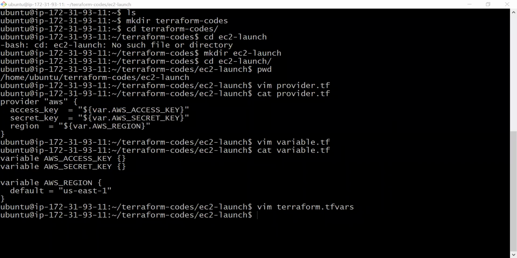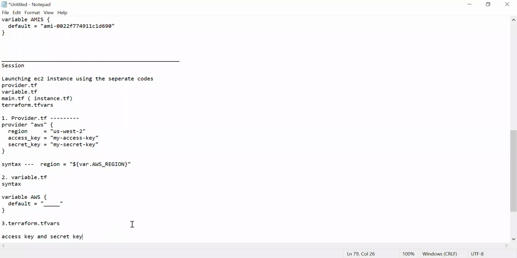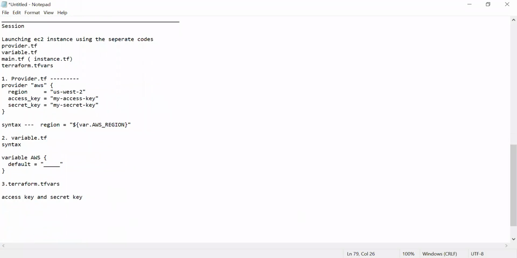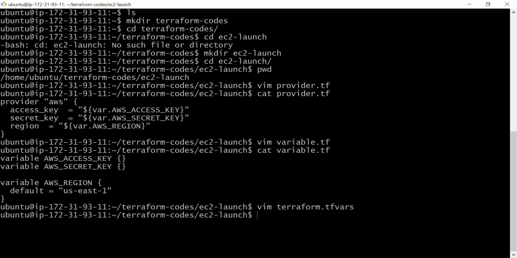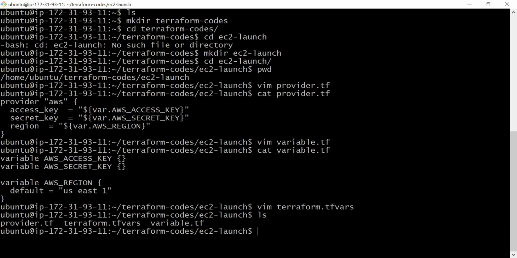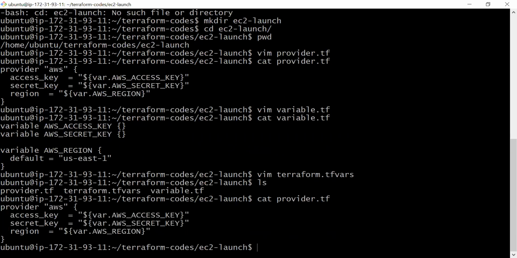I don't want to share my secret key and access key. So later, let's check, three files will be created. Provider.tf will contain the access key and secret key, called by variable, and then the variable file is there.